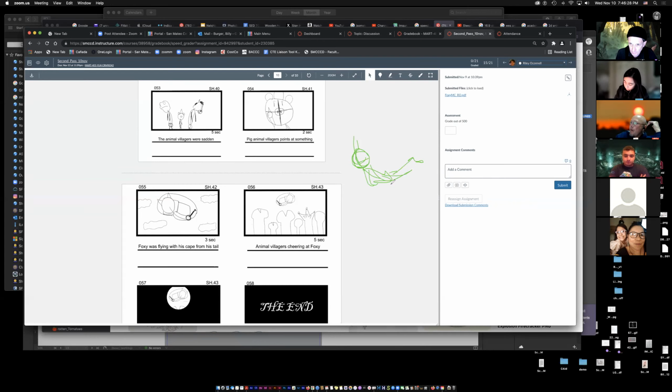Get his feet. And then his arms are going to be this way. And his tail is going to be overreaching. So draw one side of his tail and then the other side of his tail. And then, is he a fox? He's a fox. So you can do the little thing here so it looks like a fox tail. And then this is one hand grabbing. This is the other hand grabbing. So look at just how this has a good silhouette to it, that you can read that the character is falling, that it's a fox, that this is a giant fox tail, right? You see that? I see it.